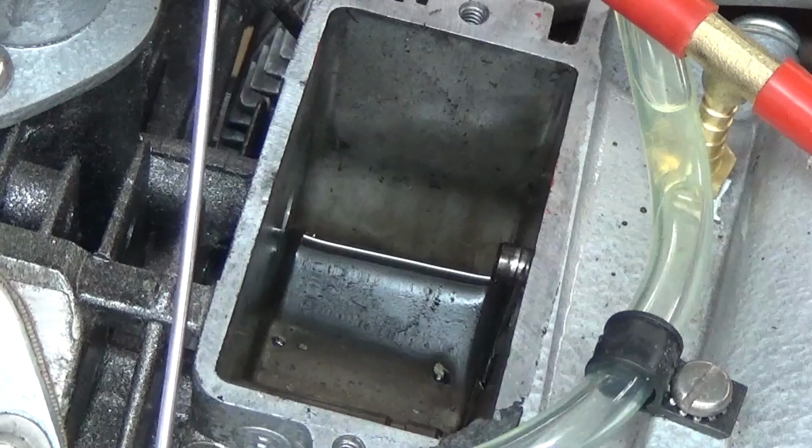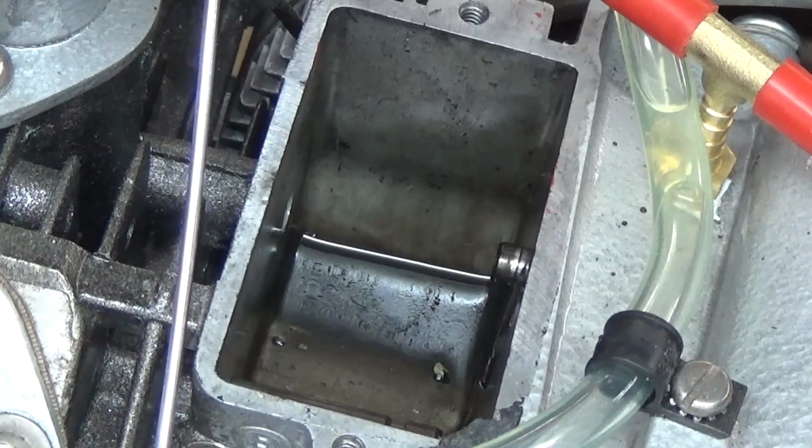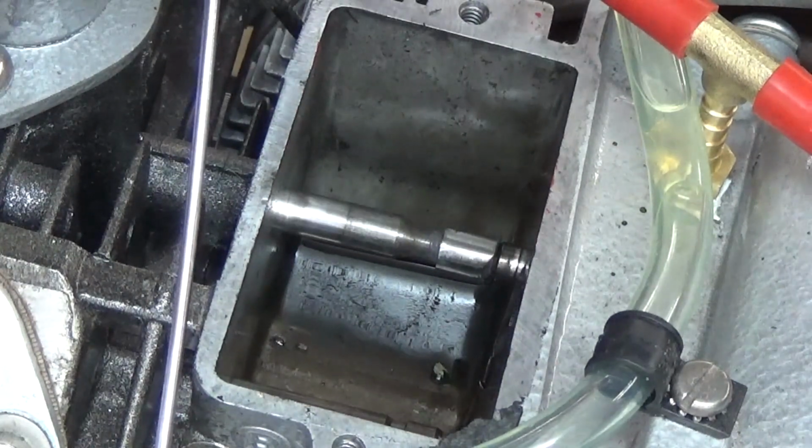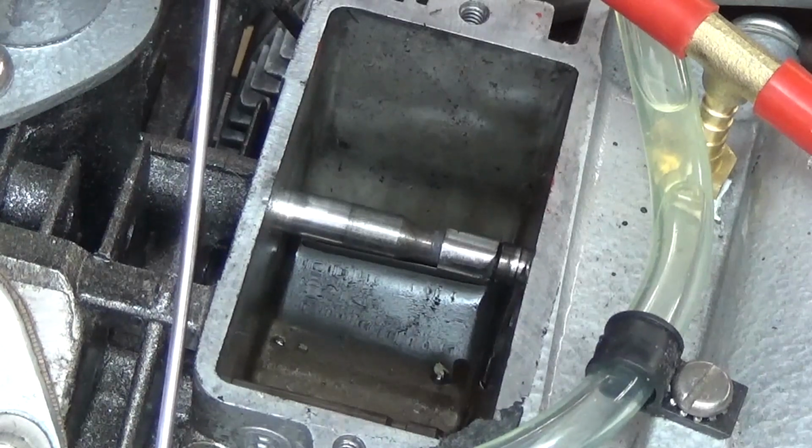So now I'm going to slide this valve in there, and it does slide in. You see it coming in? Whoa. I hope I didn't take off too much again already.